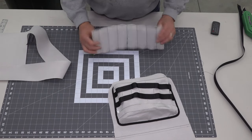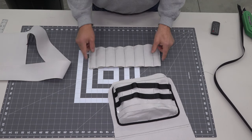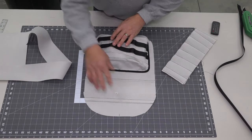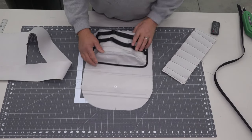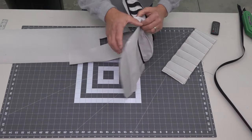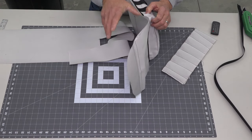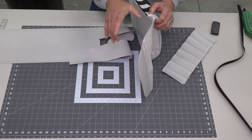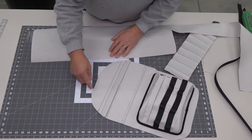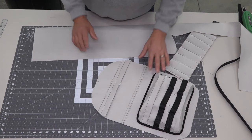All right, so we got that, and I went ahead and sewed, you didn't see that, I sewed these two edges down and then cut them off so they were the same at the bottom. But nonetheless, now what we want to do is make a handle that's going to go in the boxing for the top of it. And the boxing piece that is going to be the back side of it, we're going to cut the rough piece out 6 inches so that we could fold that flap over for the zipper. But right now, I just want like a 6-inch chunk of it up here that I can sew the handle into.